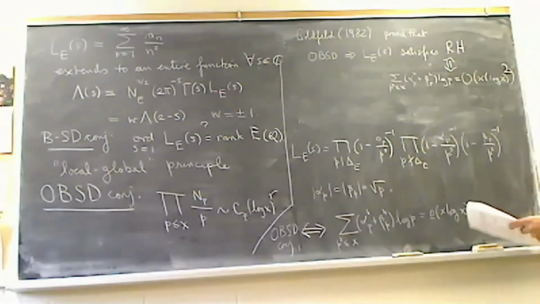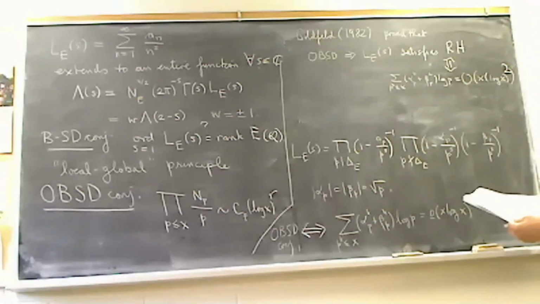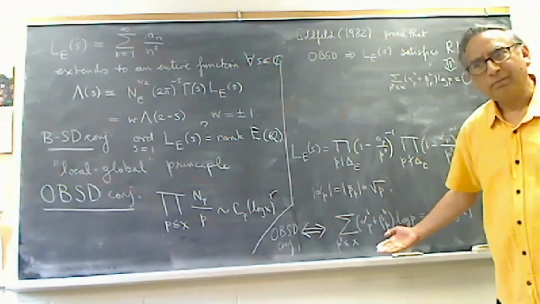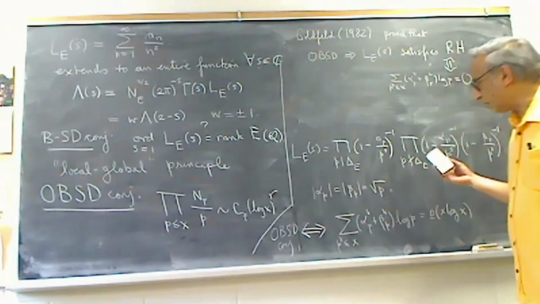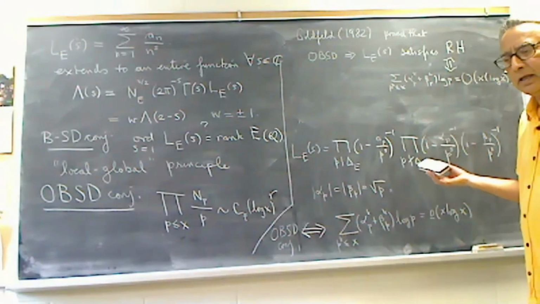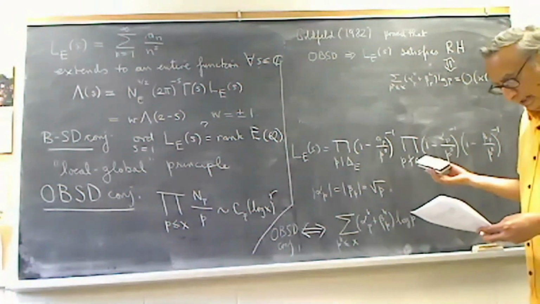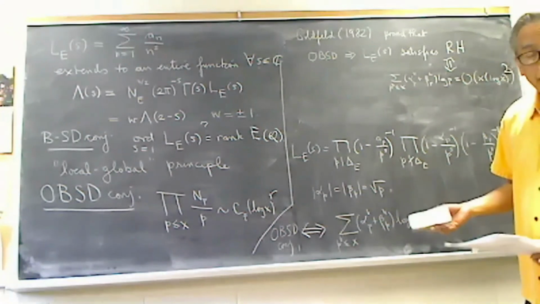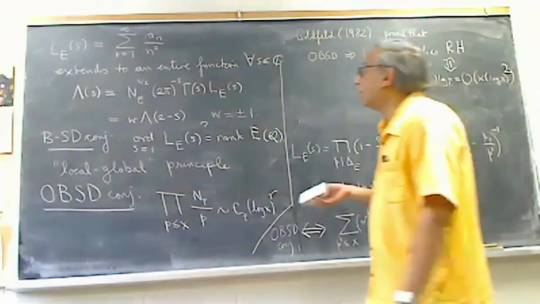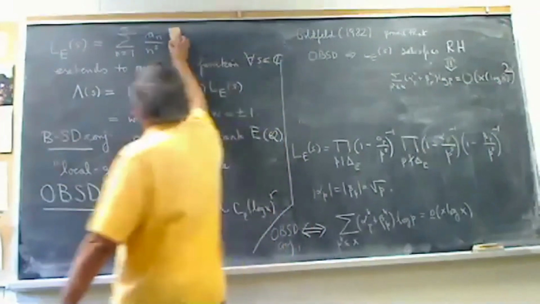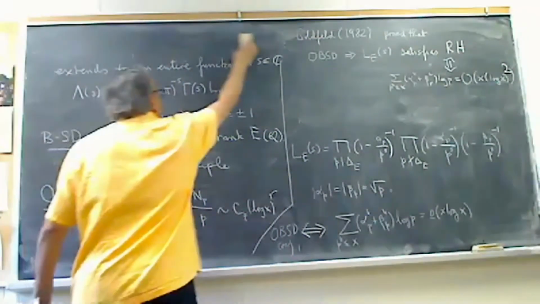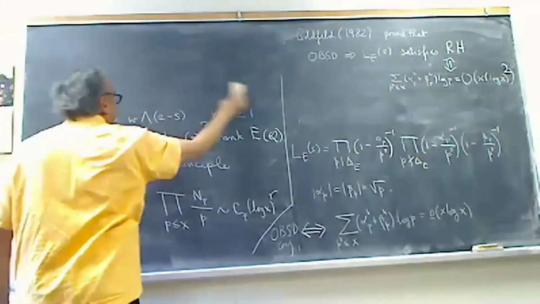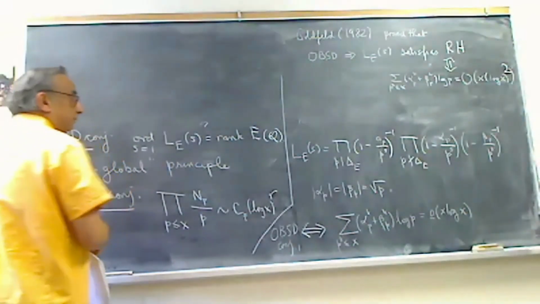Now, this opens the door for a discussion as to what is the error term in these things. This question has actually been investigated by two people before, not in this context, of course, but in the context of the classical Riemann zeta function. That was Montgomery on the one hand and Gallagher on the other. So let me try to explain what Montgomery and Gallagher did with respect to the classical case.